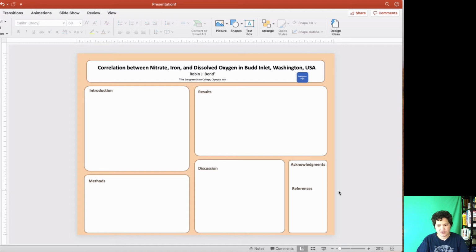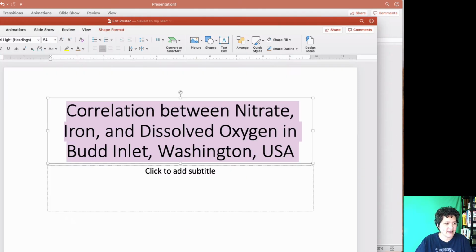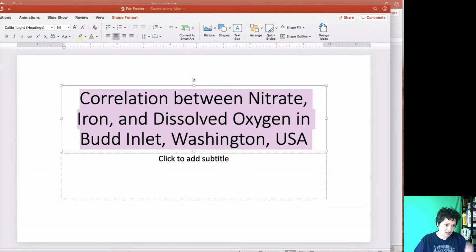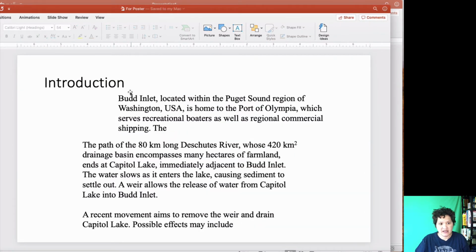So now what we want to do is start putting in text and stuff, okay? So what I have is this PowerPoint that has text in it. You'll notice that when I did this, I did not set it up the way that I normally set up a PowerPoint. This is actually text formatted about the way I want it to appear on the poster.